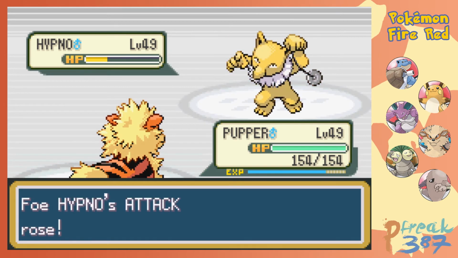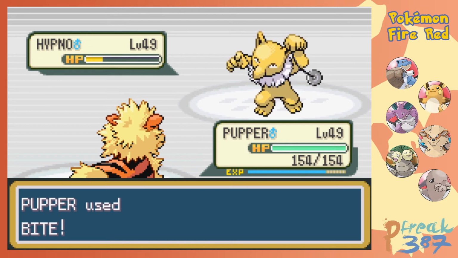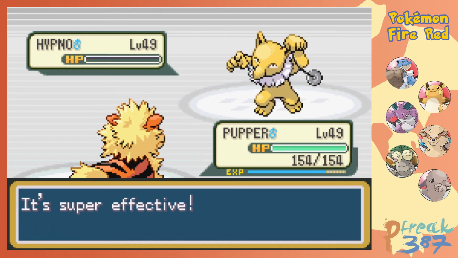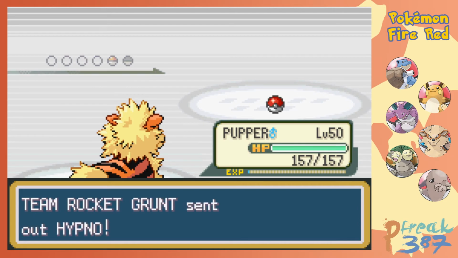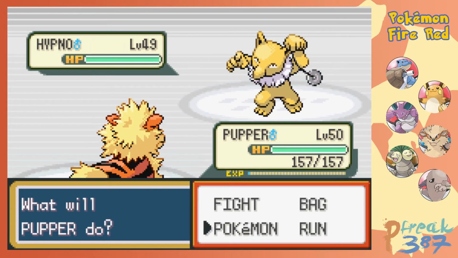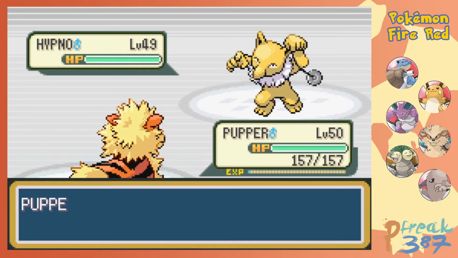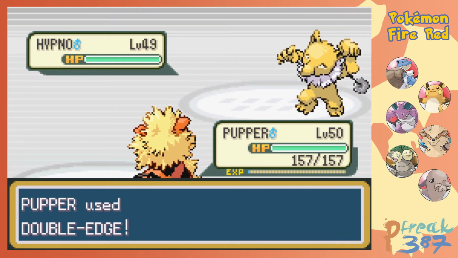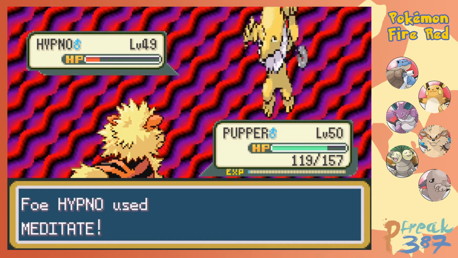Meditate, that's gonna do so much for a special attacker. Alright, we can probably finish you off with just a bite. I do wish Pupper learned Crunch, but that's only a move that Pupper can learn through breeding, I think. Alright, level 50. Not bad, not bad. Next up is another Hypno. Alright then. Lee Sin would suck against this thing, so I guess I'll just use Double Edge again. I'm surprised Double Edge is actually getting some use. And I'll probably finish it off with an Aerial Ace.